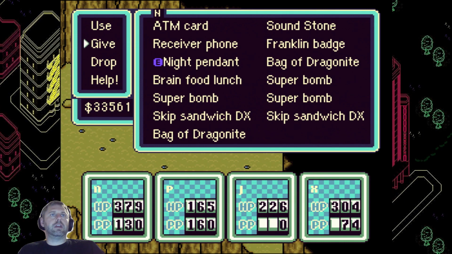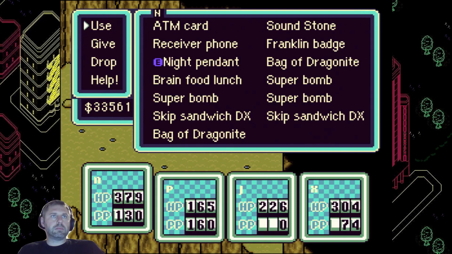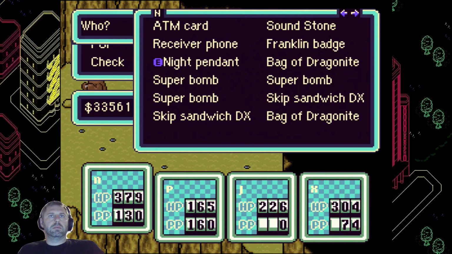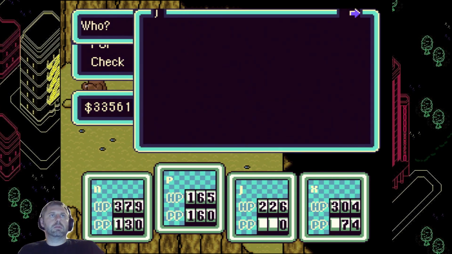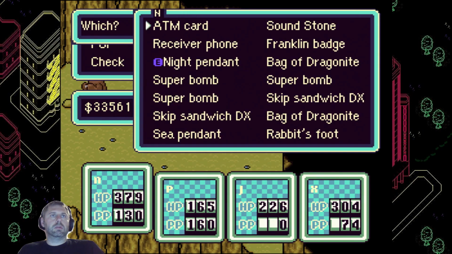Actually, he hangs on to the Night Pendant because we're going to re-equip it after Magic Hand. Oops, wrong button. Brain Food Lunch can go too. He's got 3 Super Bombs, 2 bags of Dragonite. He just needs the equipment now. What did I say? 1 empty.